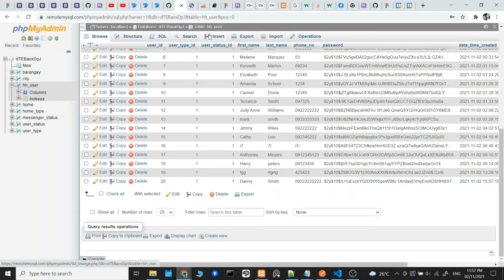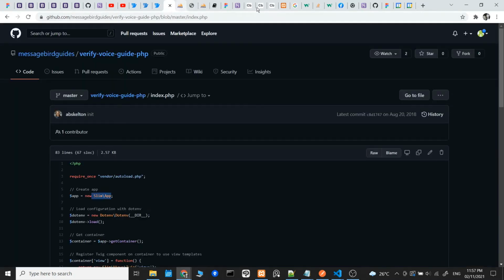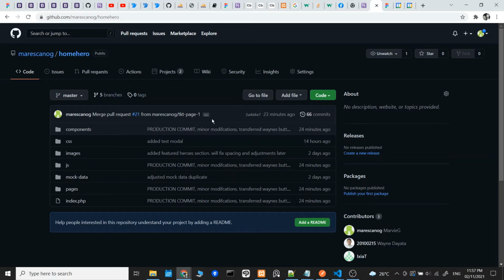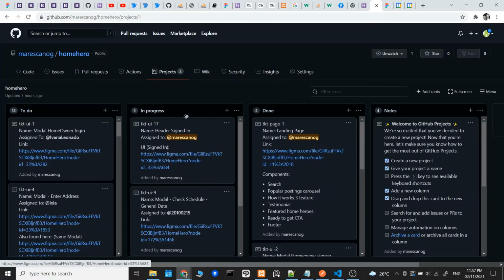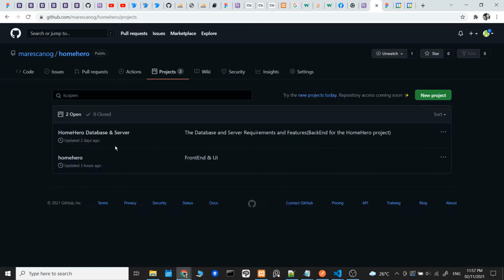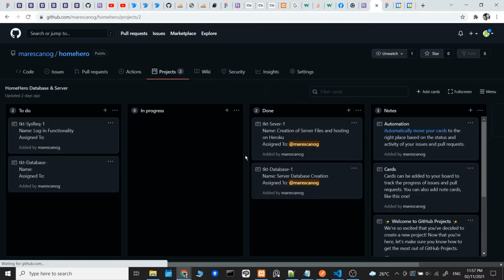So talking about the database, currently for the group, we only have the front end and UI project set up where it's shared. I just finished setting up the database and server, and right now the workload hasn't been distributed yet, since I'll be doing that this week and meeting my group to share the workload for the server.